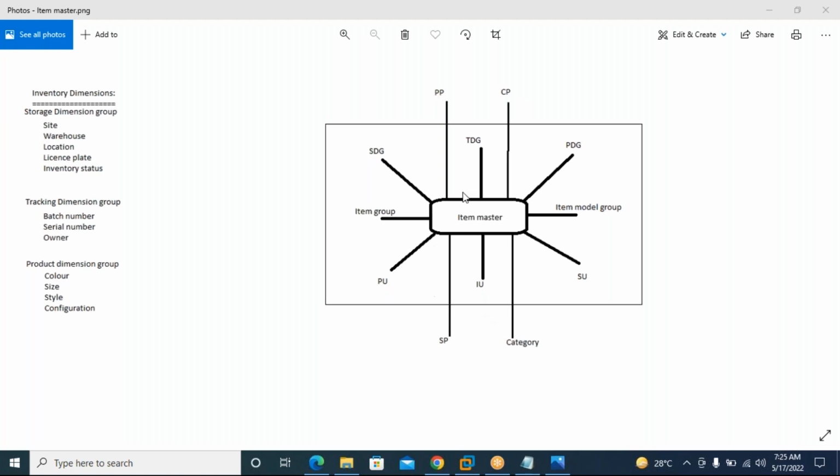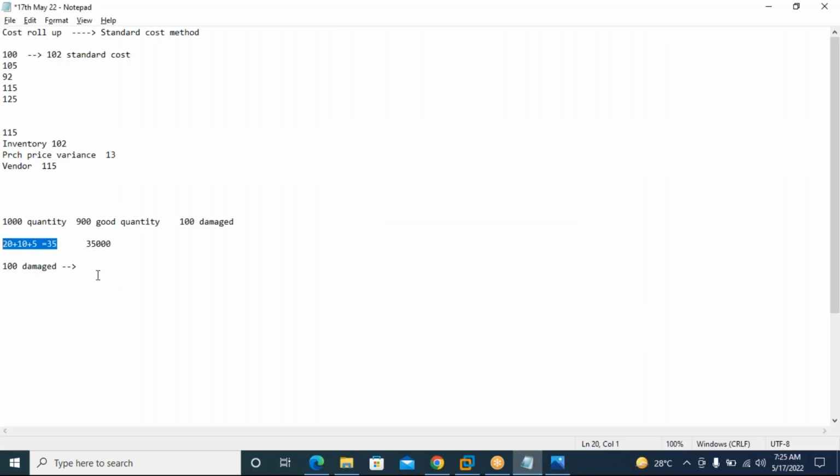Okay, so I will discuss with you. Then cost price is equal to purchase price, whatever the difference is. One is purchase price, one is sales price. Purchase price means at the time of purchases, whatever the price is there, that is purchase price. At the time of sales, whatever the price you are entering, that is sales price. And there is one more price, cost price or inventory cost.